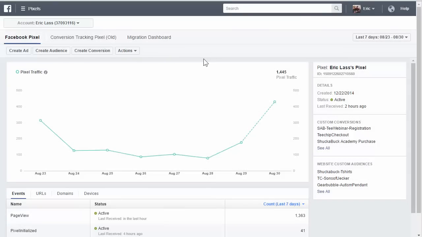So what does this all mean? This means I can now create ads for specific events that happen on my website, meaning you know how much money you're spending on ads and you know how much money you're getting in return. Pretty exact. It's not 100% exact, but it works very, very well. And that's how you run a business. You know how much you're spending, you know how much you're getting out. All you got to do now is testing.